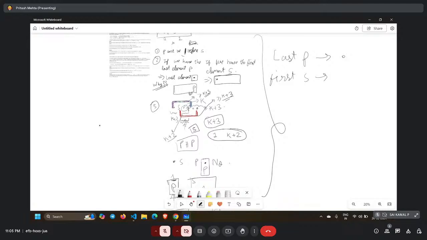If you didn't get it, you can rewatch the case analysis I have done earlier, keeping this in mind. Then you will get it. So let us understand this in code.